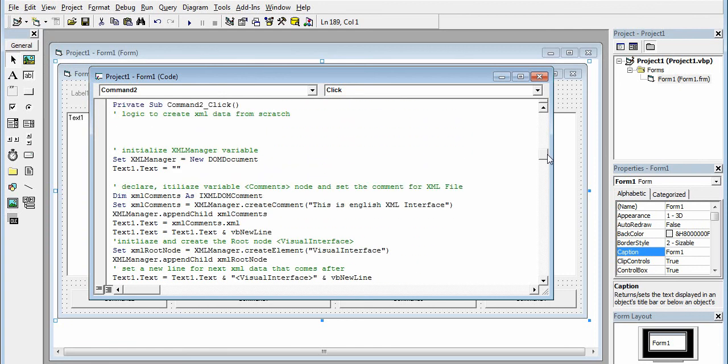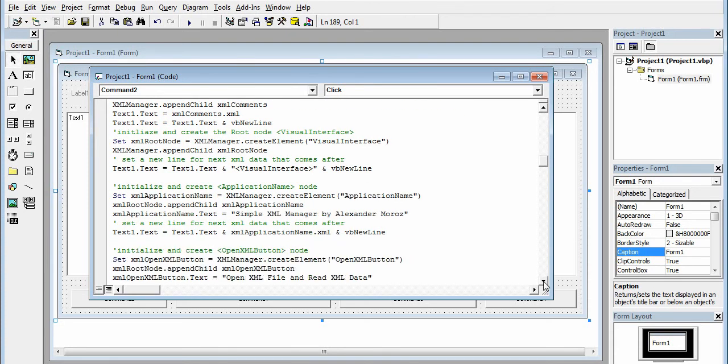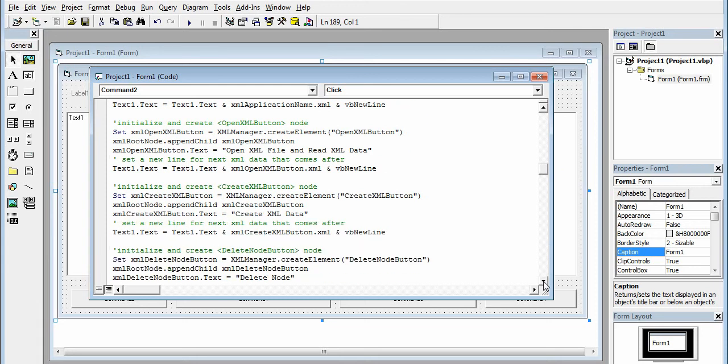Let me go ahead and scroll it for you so you can put on pause and compare it if you're following this in your Visual Basic. So okay, put on pause and you can see what is going on. This is our create from scratch XML button.